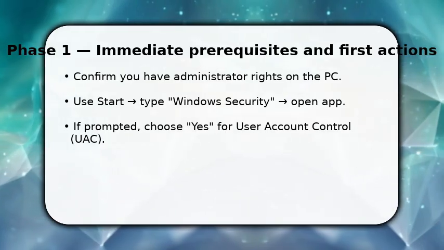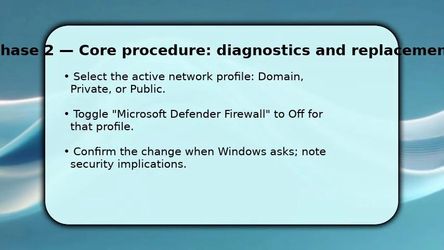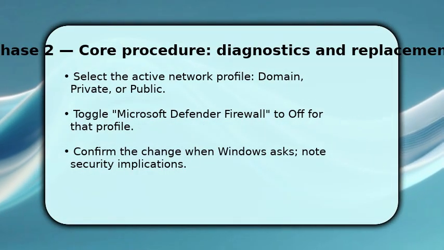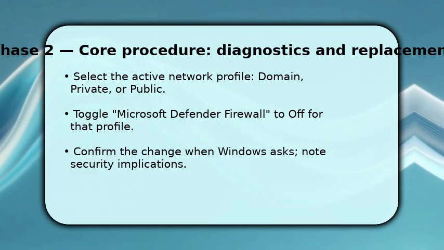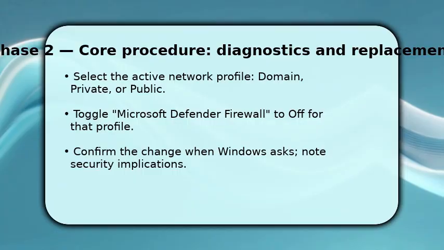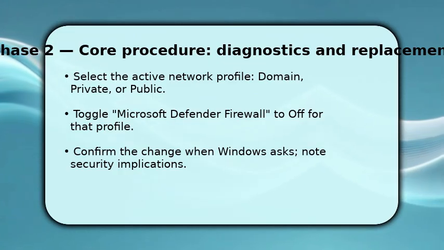This grants the permission required to modify firewall state quickly, and you'll now disable the firewall for the selected profile. Click the profile tile that shows active and flip the Microsoft Defender firewall switch to off. This stops the firewall from blocking inbound or outbound connections for that profile. That's why you should only disable it temporarily or on a secure network. Once you toggle off, Windows will ask for confirmation.